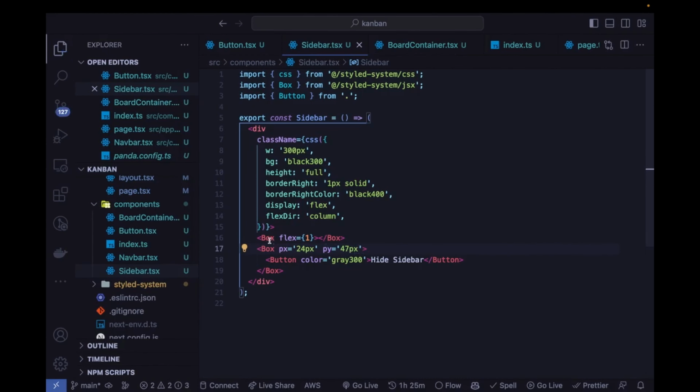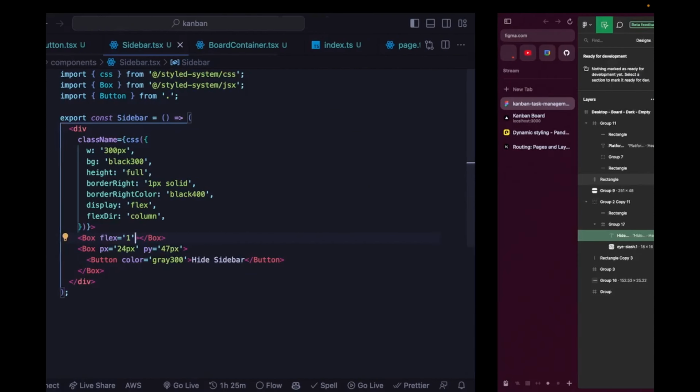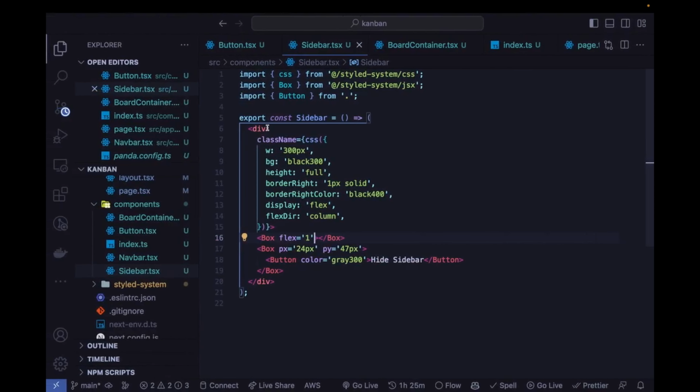Now, if you look at this, you see that this UI is easier to read than what we have here. So we're going to convert this to this. So I'll put this back to 1, and I think it should be fine.